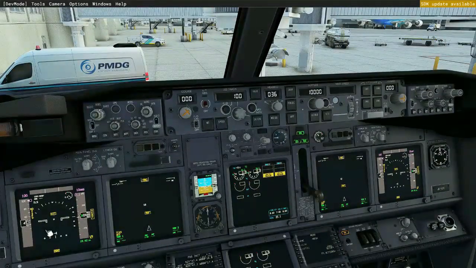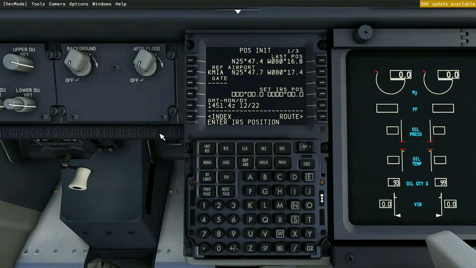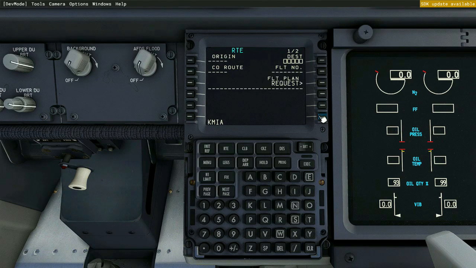And now we'll come back down to Control 3, our FMC. Now you can see I've got these blank squares here, so it's asking for our position, our coordinates. So here are our coordinates here for Miami. I'm going to click those into there and it will disappear, but our coordinates for Miami are now in the computer. Now we can go to Route and we'll click that again, and we've got Miami in there.